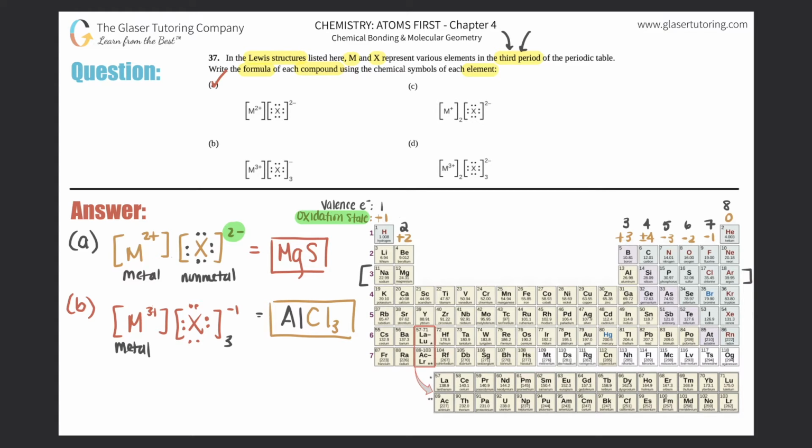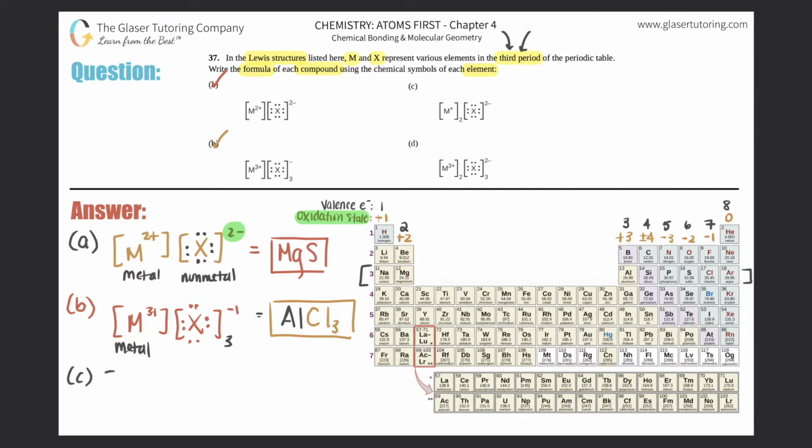Now, notice how I'm not adding the charges here, right? I'm not saying Al +3, Cl -1, because the ionic compound as a whole is neutral. These are just showing you what's happening inside the compound. But the actual compound, when you state it like this, it is neutral. So that's that.